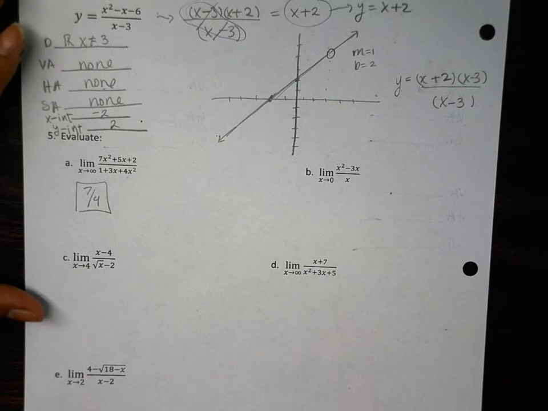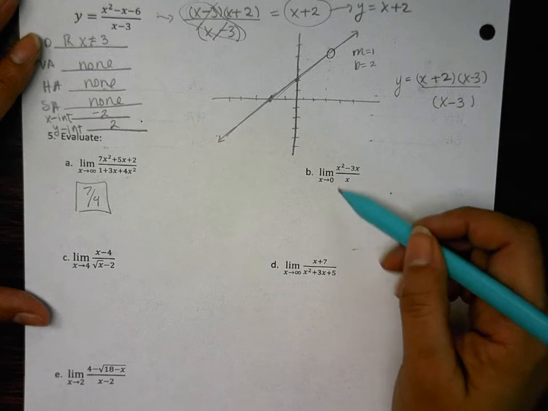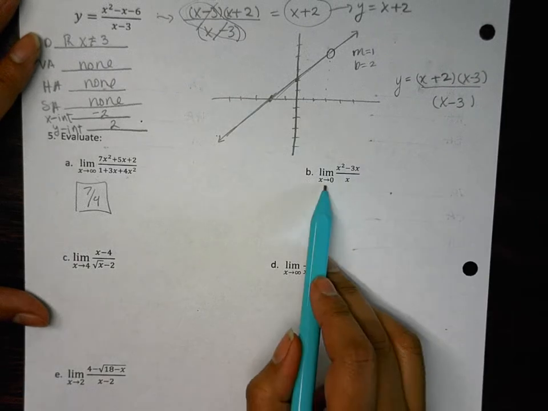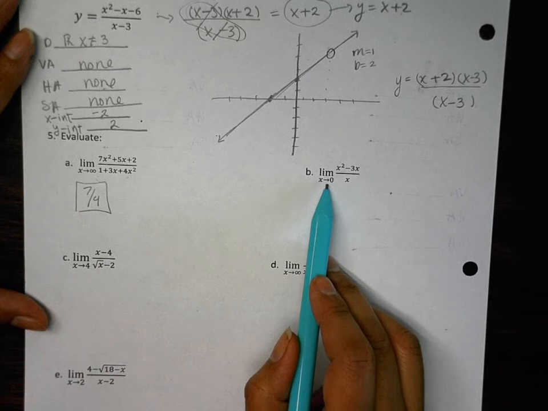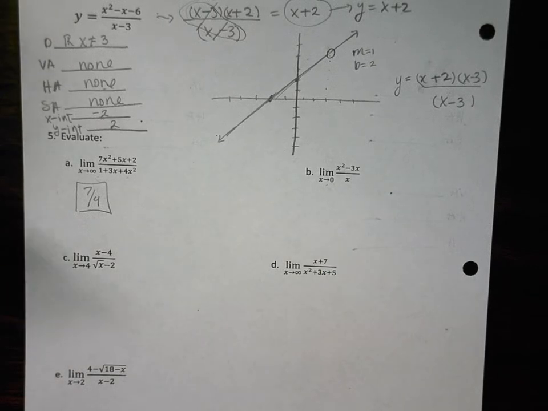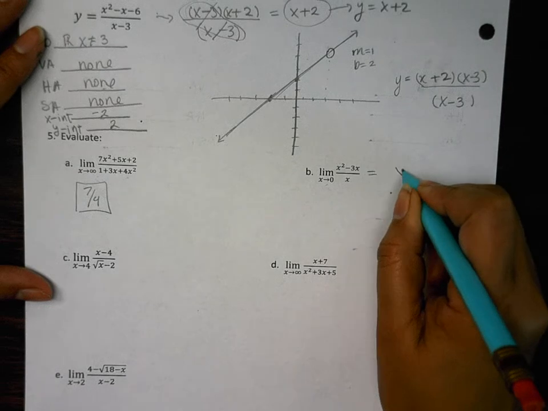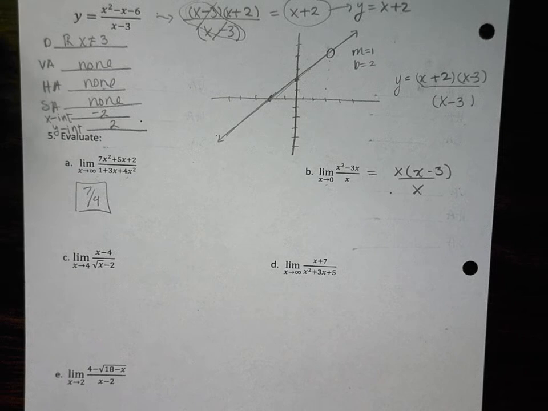All right, next one. Guys, a mistake kids make here is they say, oh, it's top heavy, so blah, blah. Is this one where I look at top heavy, bottom heavy are the same? No, because I'm not approaching what? Infinity. That shortcut only works for infinity. This is where I plug it in, but what happens when I plug it in? So, does that mean it does not exist? No, that means I have to do what? I have to factor and reduce. Does that make sense? You have to factor and reduce.